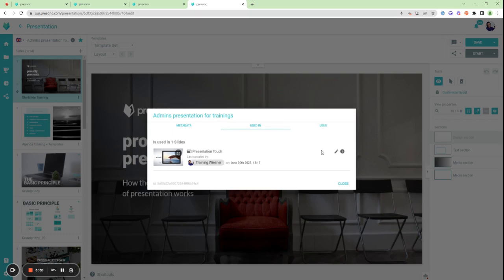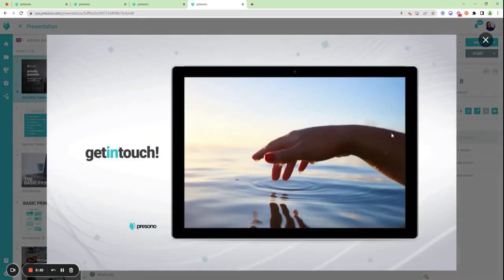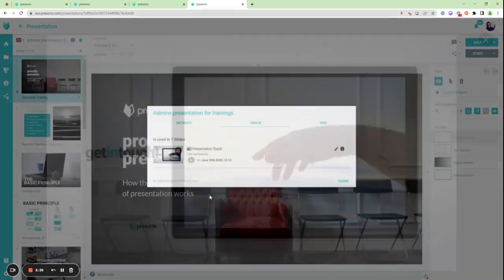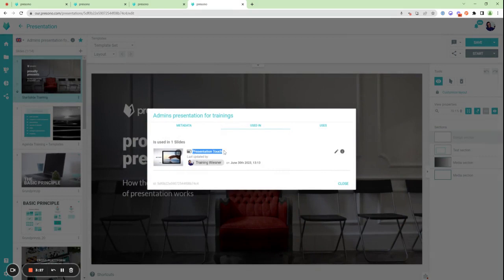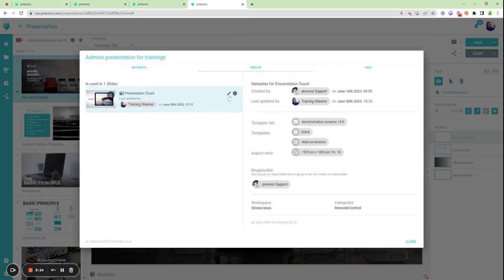And for each respective element, you only need view access. You can open up, for example, the full screen mode so you can see it a little better. You can see the title. You can see who updated it last. And also, if there is the permission to do so, you can switch to editing right here, or you can open up the metadata of the respective element. So you can see more details about where it's used.